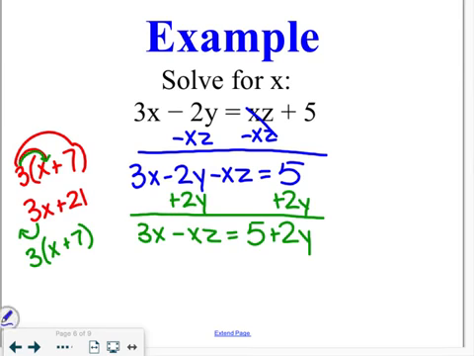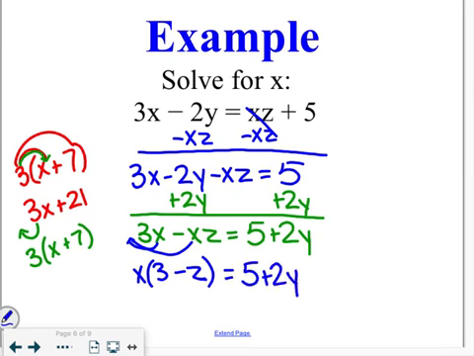In this case, we need to use the undistribution. We're going to bring the x to the outside. So if I take an x out, I'm left with 3 from the first part. Dividing by x gives me 3 left over, and z from the second part. If you were going to redistribute, you would end up with 3x minus xz, so you can always double check by just distributing back what you had. So we took the x to the outside using the reverse of the distributive property.